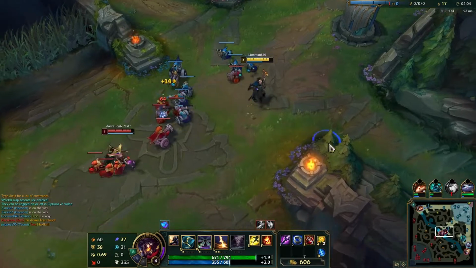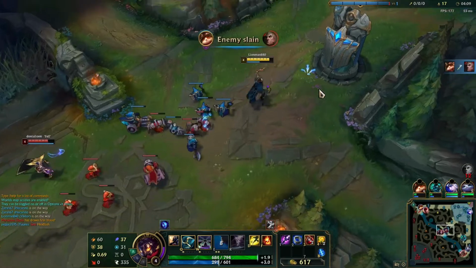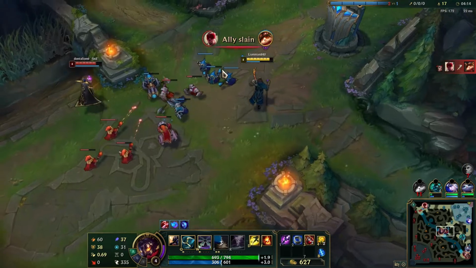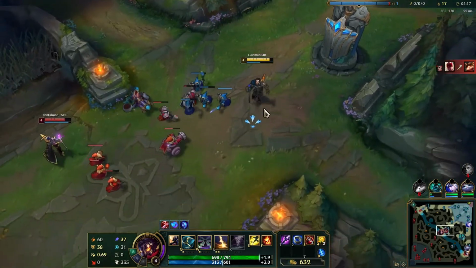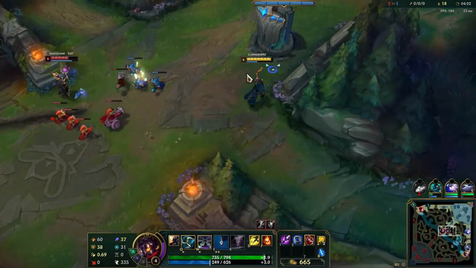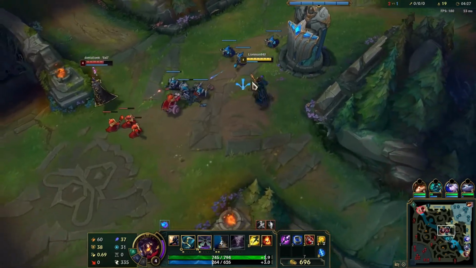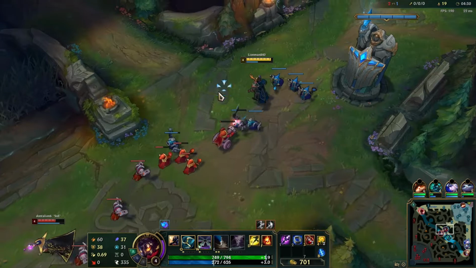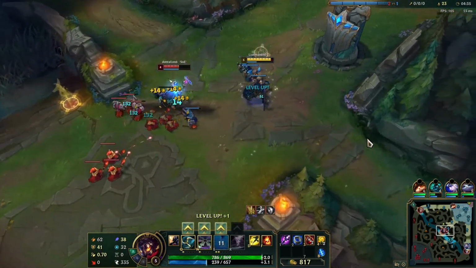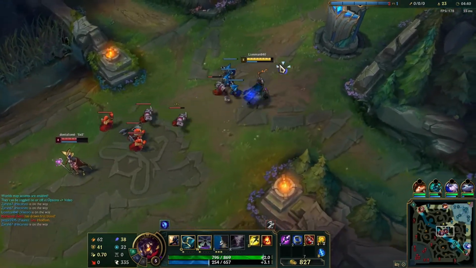The runes I've taken for this game are Arcane Comet, Transcendence, Gathering Storm, Manaflow Band, Taste of Blood, and Ravenous Hunter. Now I have tried, and I'm still trying, to experiment with different rune sets for Viktor, but I found that because I'm a beginner with him, Arcane Comet seems to be the best keystone to use, just because it allows you to poke the most and deal damage that progressively builds up, and allows you to get that slow, annoying bit of damage every time you do a basic attack.